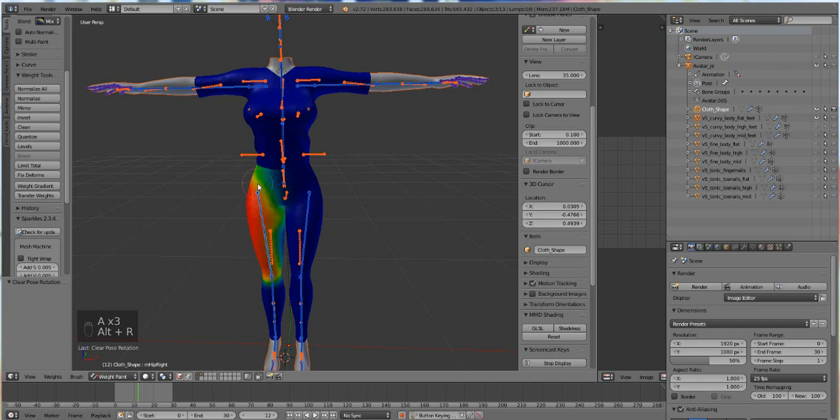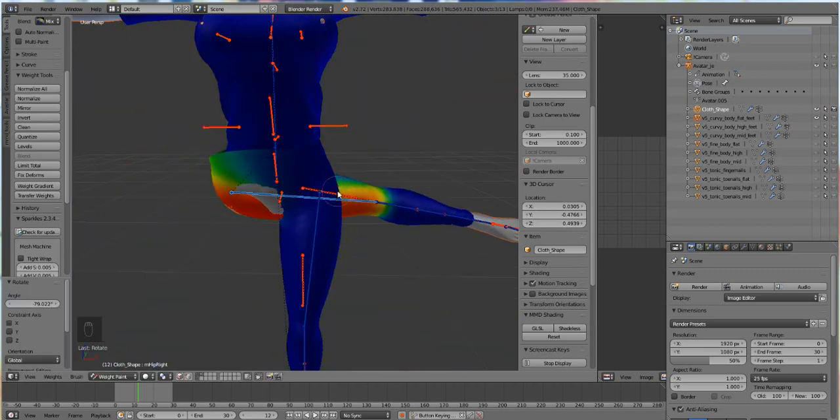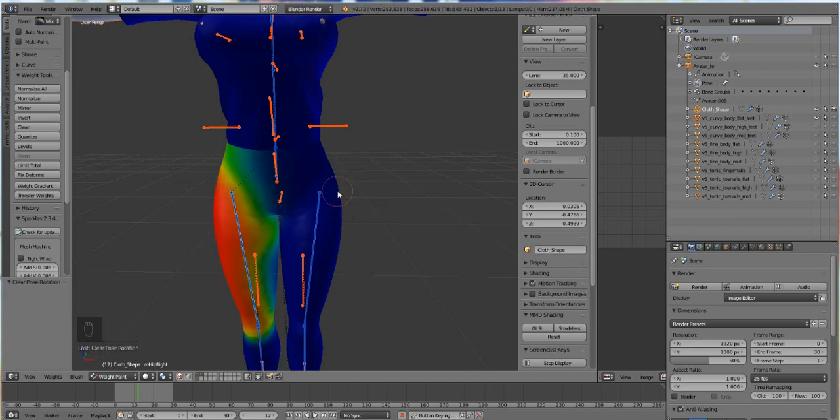This is a great time to show you the core concept of weight painting, because no matter what automatic method you use, even data transfer fails sometimes and you'll still have to do some manual weight painting. With Blender, weight painting is how you tell Blender how you want your garment to work, and Blender displays that in the form of colors — from red, yellow, green, light blue, and then blue. Think of it as an infrared camera: the redder something is, the more bone control; the bluer it is, the less control. Red represents one — the most control — and blue represents zero, which is absolutely no control.